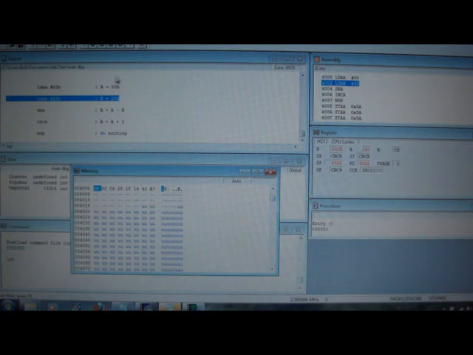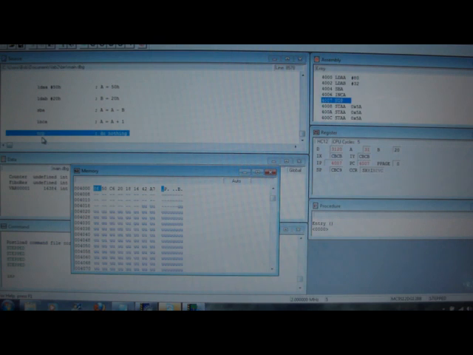The next statement says B equals 20. Single step, notice that B went to 20. Now we have subtract B from A. We would expect A then to go from 50 to 30 because 50 minus 20 is 30. We single step, and sure enough, A is now equal to 30. And finally, the last statement is A equals A plus 1. We would expect A to go from 30 to 31.